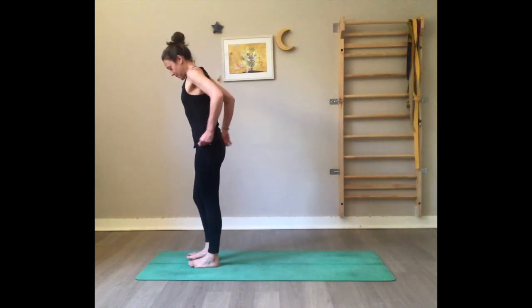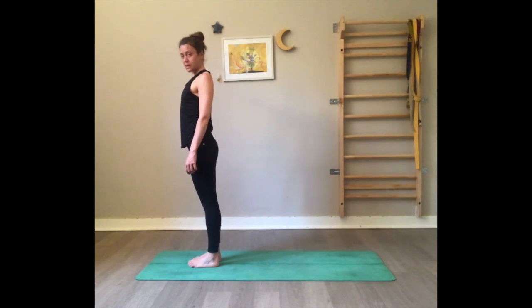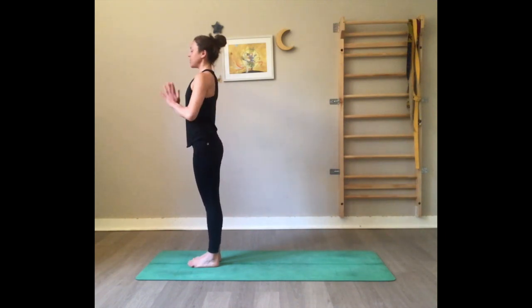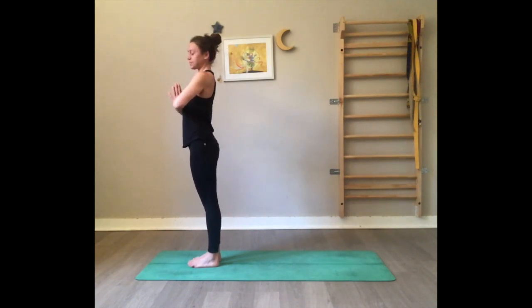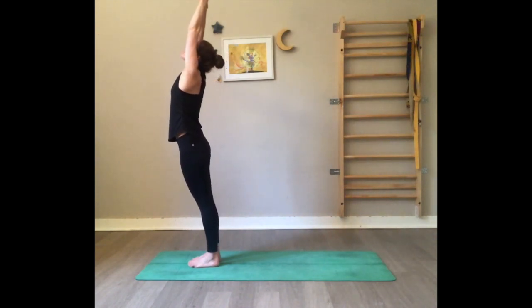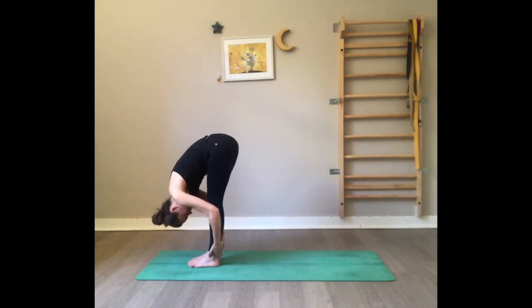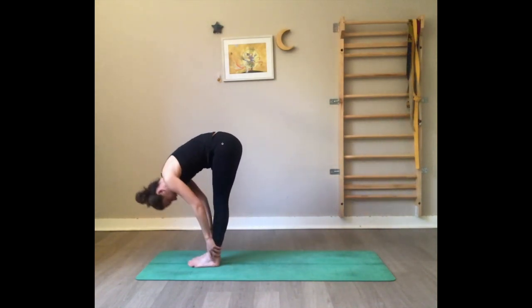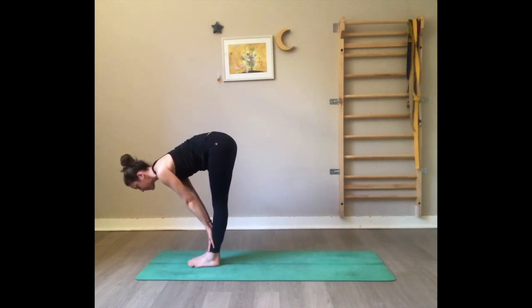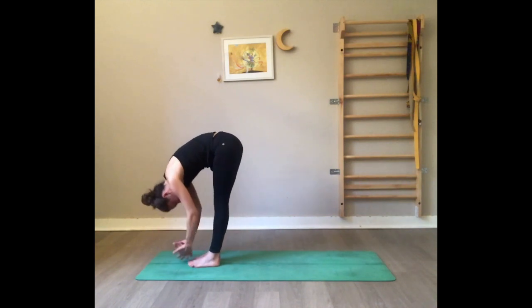Alright, good. Now bring your big toes to touch and slightly separate the heels. Bring your hands to your heart. Good. Inhale, lift your arms high. And exhale, fold forward, hinging from the hips. We'll take a few half salutations here. Inhale, look halfway up with a flat back. And exhale, fold. Press on the feet.